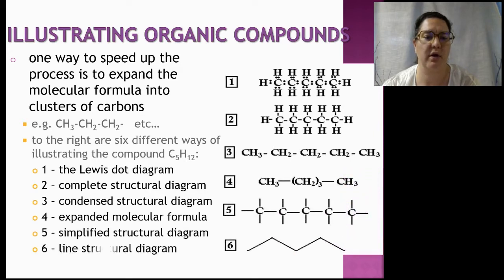We can also draw the expanded molecular diagram, a simplified structural diagram, which is number 5, or the line structural diagram, which was number 6. My personal preference when I'm drawing molecular compounds is number 5, the simplified structural diagram. We just assume there are H's at the end of each of those dashes, and if we're ever adding an atom that's not an H, like a chlorine or an oxygen, we would then write that one in. So it's easy to identify which additions to our carbon structure are not hydrogen.